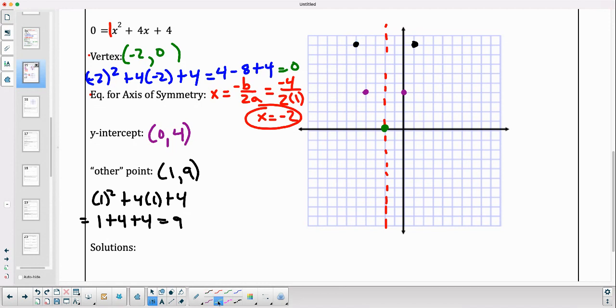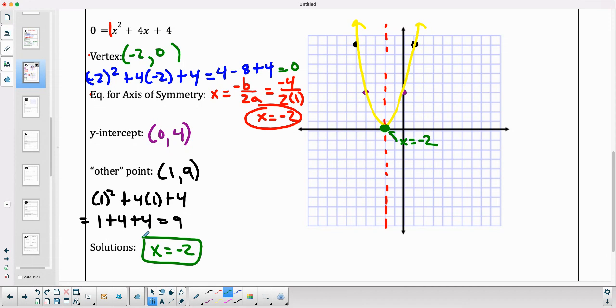All right, so here's my parabola this time. So the question is, does this one hit the x-axis? And if it does, how many times? And it does hit the x-axis once. It hits right here at this green dot. So what that means is there is a solution. There's a way that I can get y to be 0, when x equals -2, then y equals 0. So this one only has one solution.